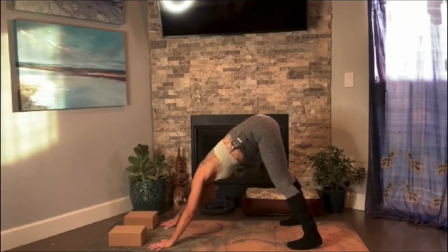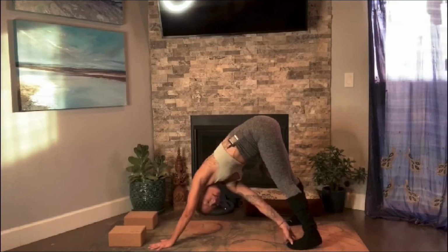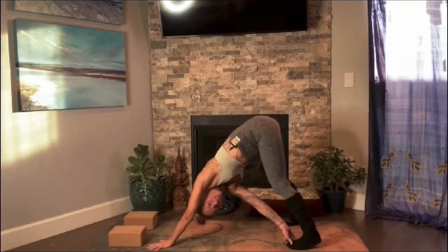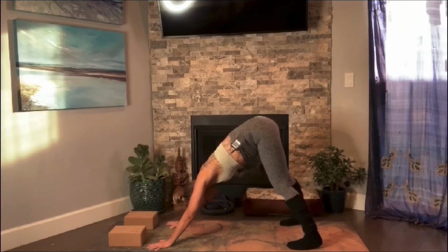And we're going to lift the right hand, reach the right hand towards that left toe, and begin to twist towards that left opening here. So keep bending the knees if you need to. Make sure you have enough space for your baby. Deep breath in. And then exhale, release the hand right back down.